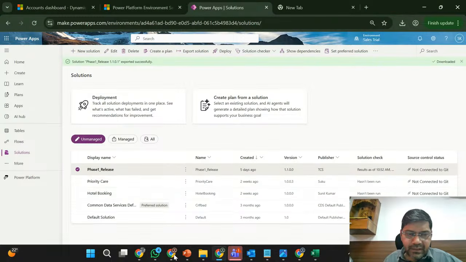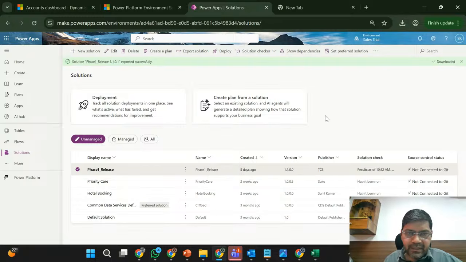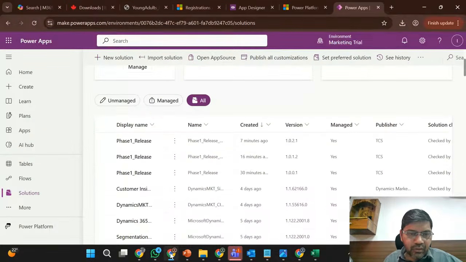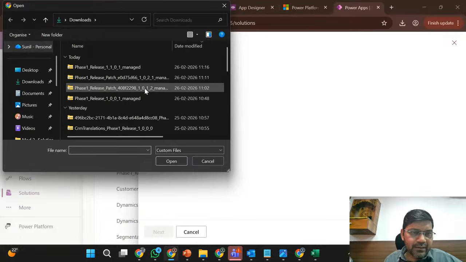As part of the other activity, we have created a clone solution, and we have exported it, and now we are going to import it. So all the associated changes we have in this particular environment, but what will happen, we'll see. You can see a magic here in this target environment.